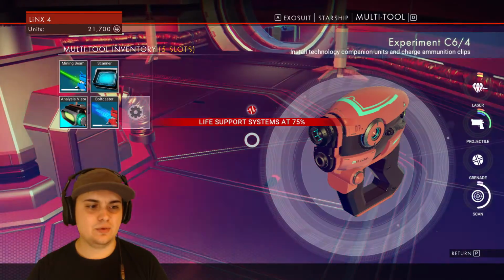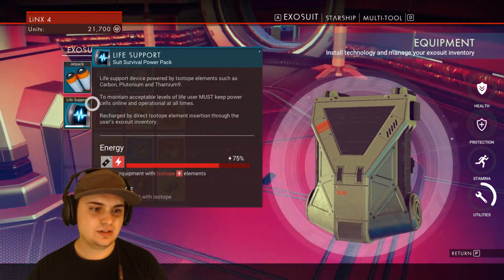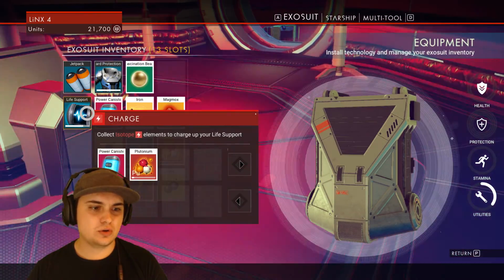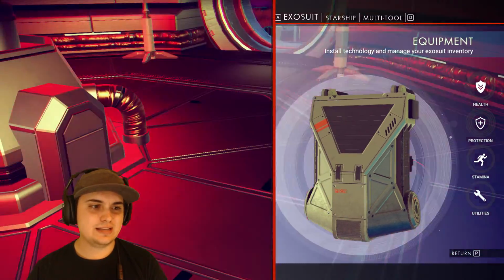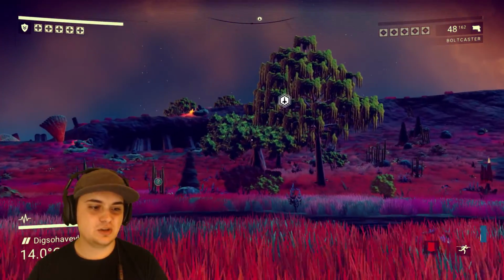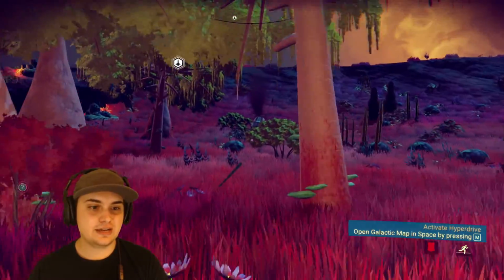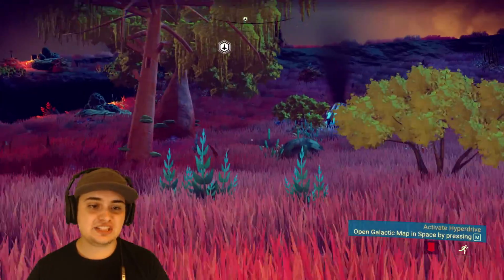And why is my life support low? And I guess I chose the wrong option. Why is that always lowering? I don't know. I don't understand. I mean, it's not freezing cold on this planet, which is good. So I'm not constantly freezing to death. So I can actually explore.